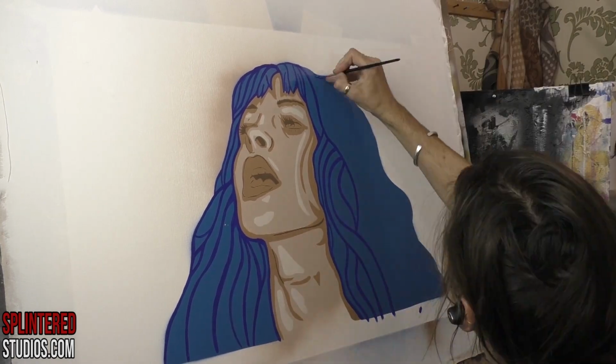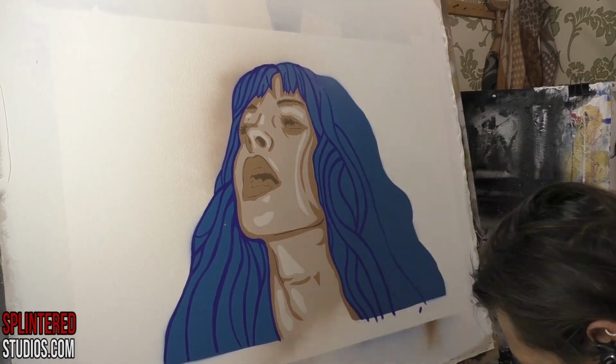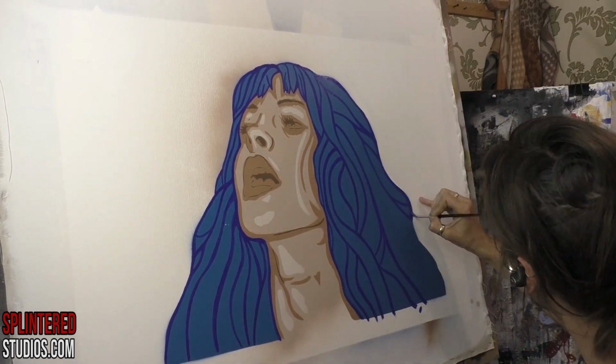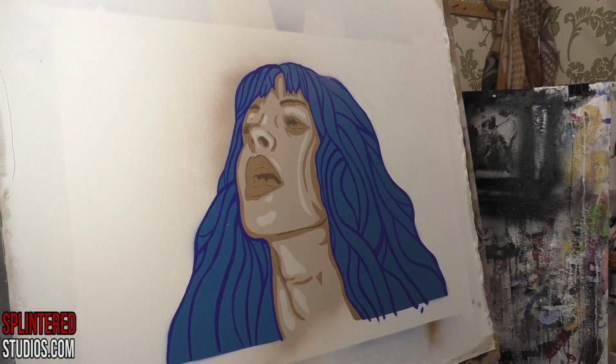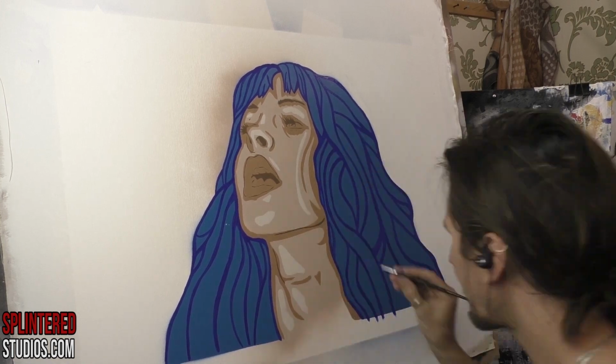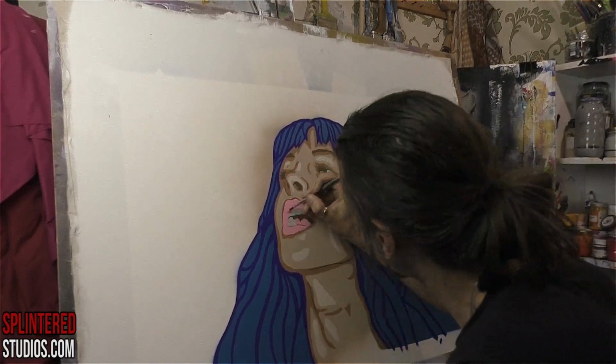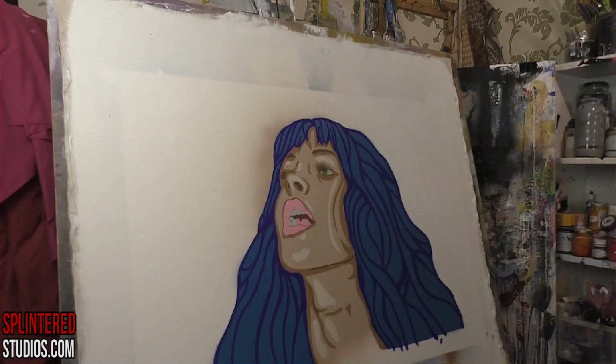The reference photograph is a picture of Hayley Williams from Paramore. But it's not really intended to look like Hayley. It was definitely much more using that as sort of an inspiration, as a reference. I forgot to film painting the pink lips, and the bits I did were out of focus, so this is really over sharpened.